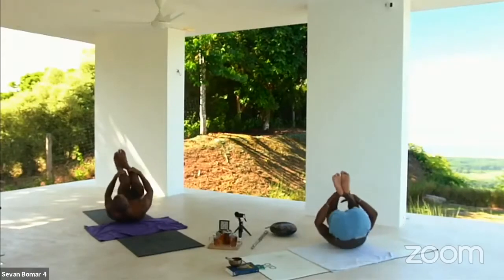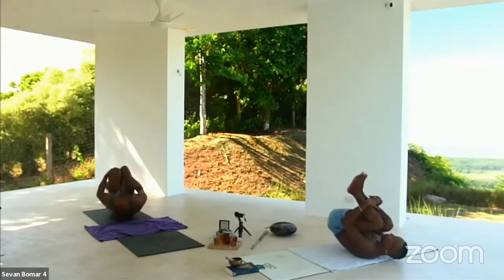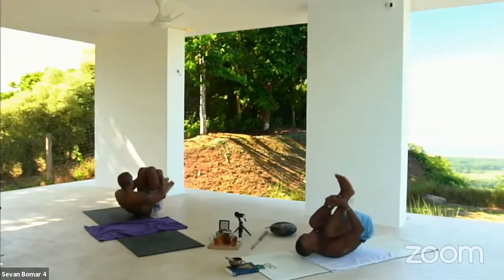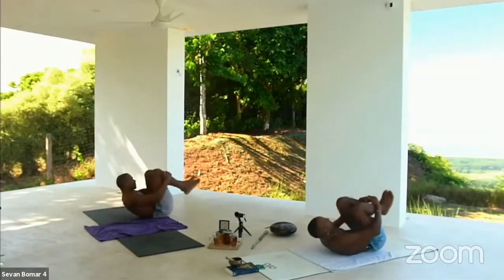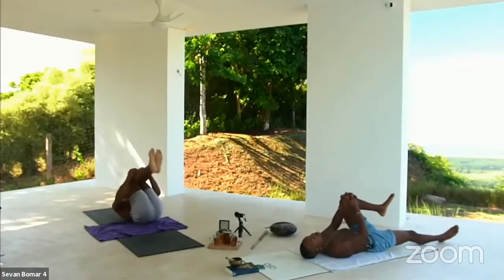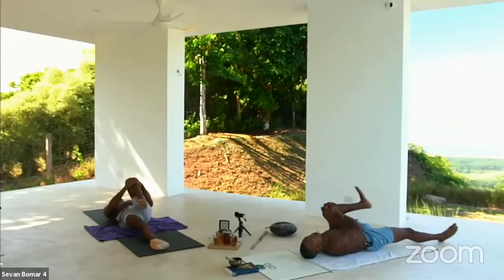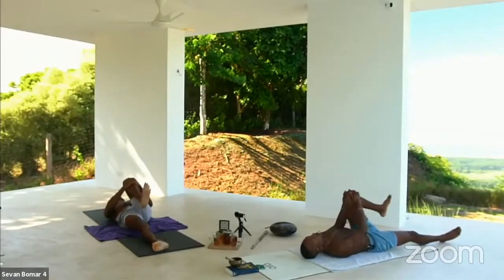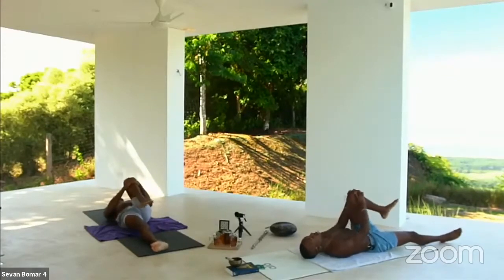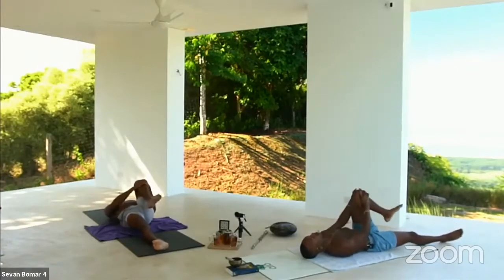Yeah, being like a little kid again, discovering how the body moves, how we can create more space up and down the spine, discovering what it feels like to be intertwined with the natural intelligence of life. Go ahead and draw your left knee in, extend your right leg out. Take some gentle circles into your left hip. Gentle circles into your left ankle, releasing any unnecessary tension, any stagnation, opposite the rotation.